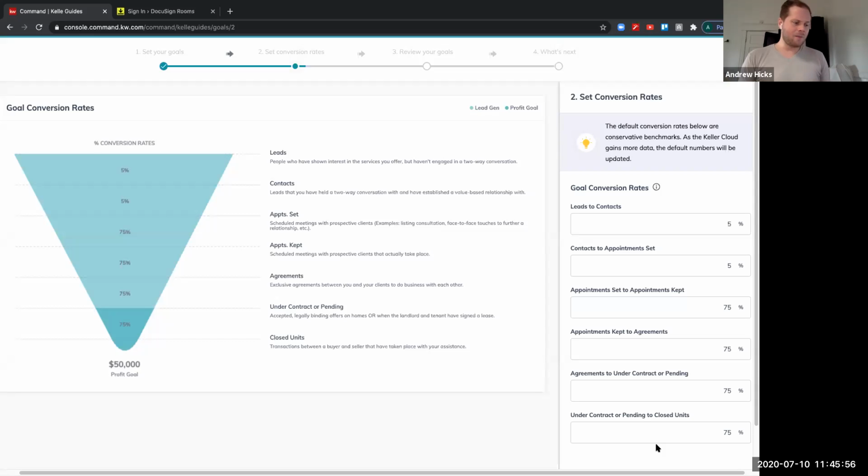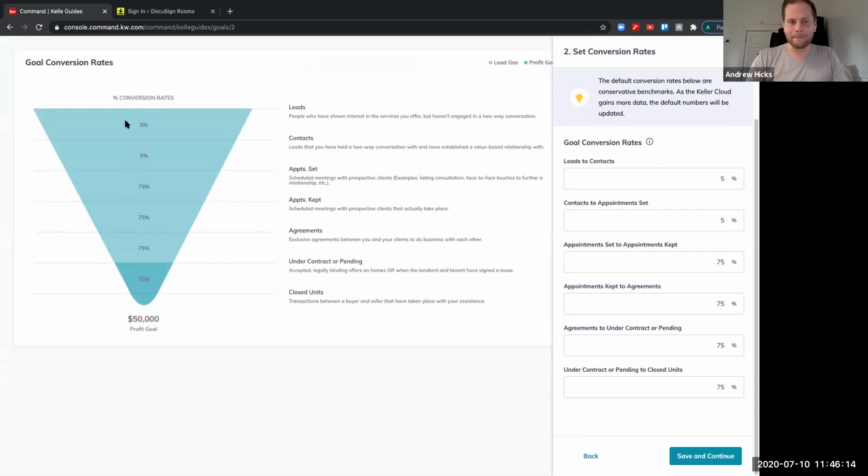And again, you may have a guess of what that might be right now. You'll just have to sit and think on it and look back and see where you were at and how many contacts you brought in. But once you start tracking this with your opportunities, you will have very specific numbers. And the reason why it's good to have specific numbers is this next section here. So we'll hit save and continue.